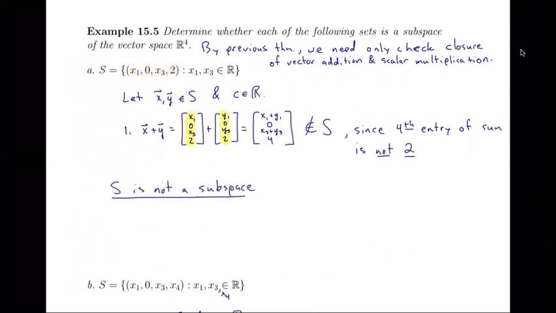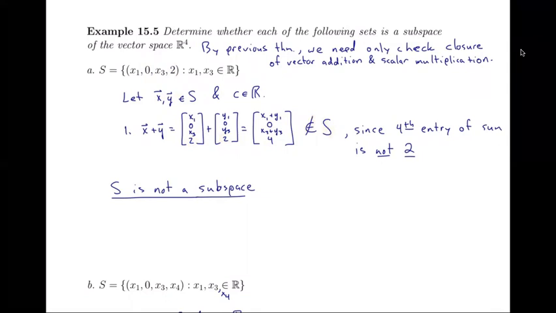Notice when we add these 2 vectors together, everything looks good. x1 plus y1, that's going to be some real number. So that satisfies that condition of the set. x3 plus y3, that's some real number. That also satisfies that condition of the set. 0 plus 0 is 0. So this matches this form, but something breaks at the bottom, right? When we add 2 and 2, we get a 4 here. Our vectors have to be in the form where there's a 2 in the 4th place, in the last entry, right? This is not a 2. So this vector is not an element of this subspace.